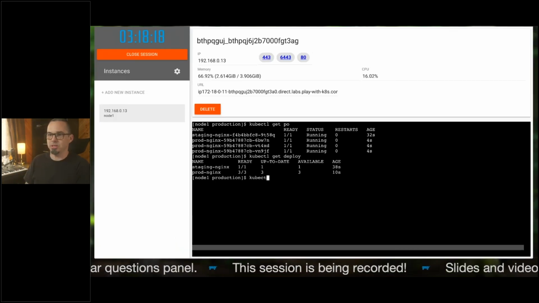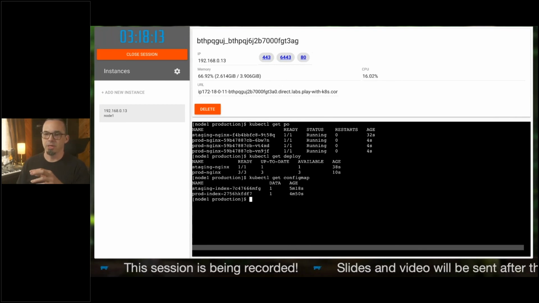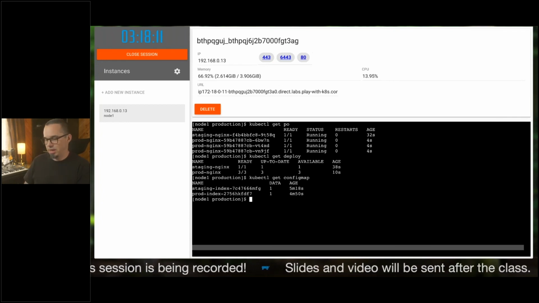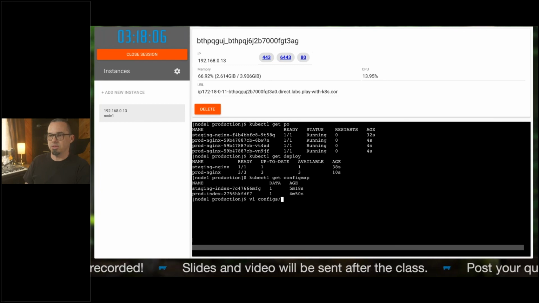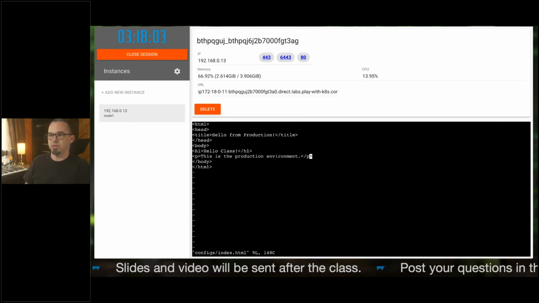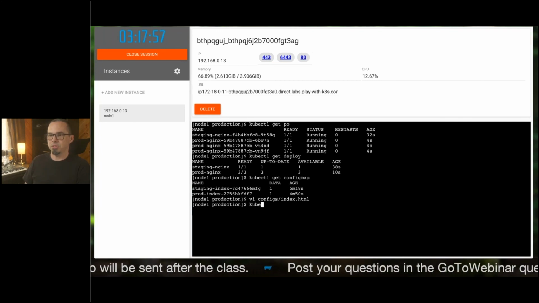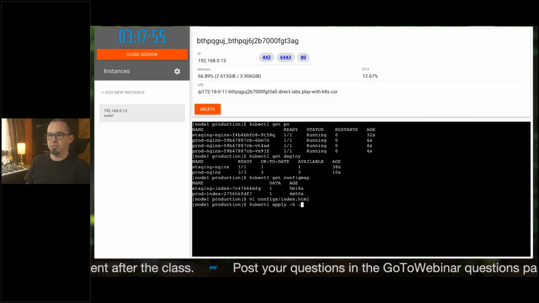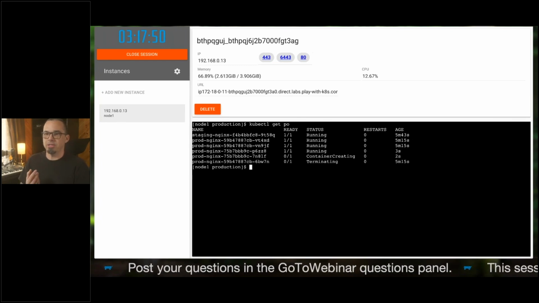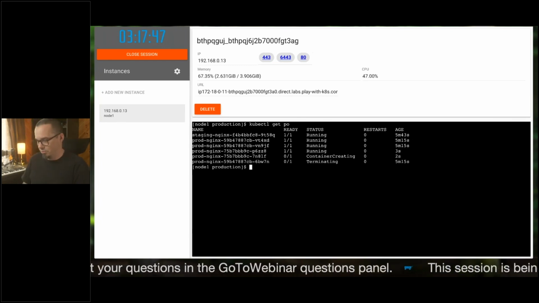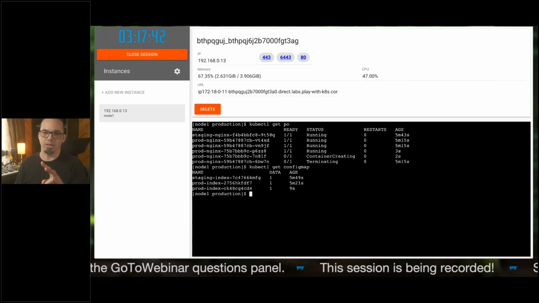If I say kubectl get configmap, you'll see that it's staging, index, and then some crazy thing. If we were to go in and change our, in fact, let's vi in production, right? Vi configs index. Hello, this is the production environment. Woot. And now if I say kubectl apply -k dot, it will update the config map. And now if I say kubectl get pods, you'll see that it's doing a rolling update of the production environment because it created a new config map. You see there are two prod index ones there.